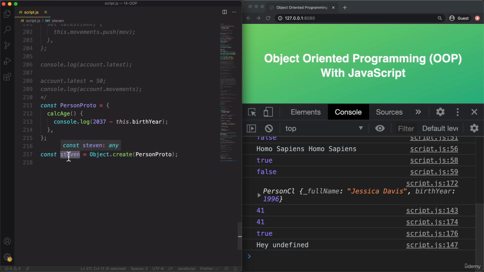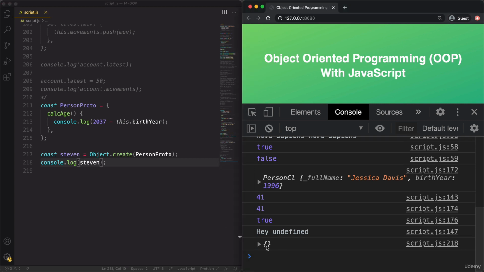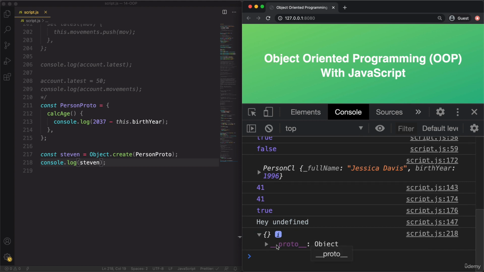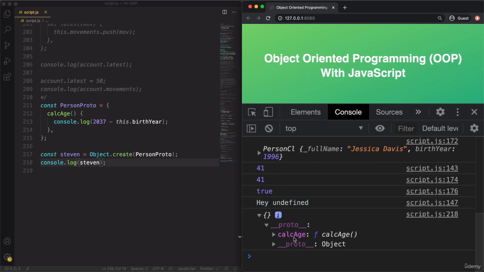So Steven here is right now an empty object, and it will be linked to this PersonProto object, which will be its prototype. And we can actually already see that here in the console. So as I said, for now it is empty, but we already have the prototype, and in there we see we have calcAge.